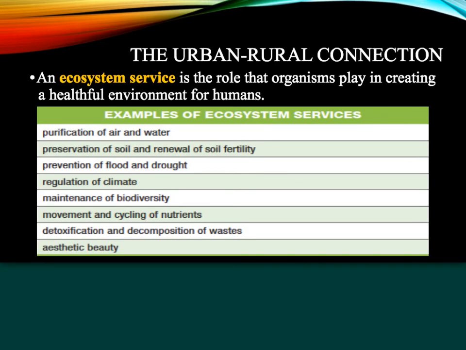One of the big things that we need from these rural areas is the most important stuff. We name them ecosystem services. These are the roles that the other organisms play in our lives. All right, we want a healthy environment for ourselves. We depend on other organisms. Other organisms do all these different things. And we're going to hit on a lot of these as we go through this unit and future units.